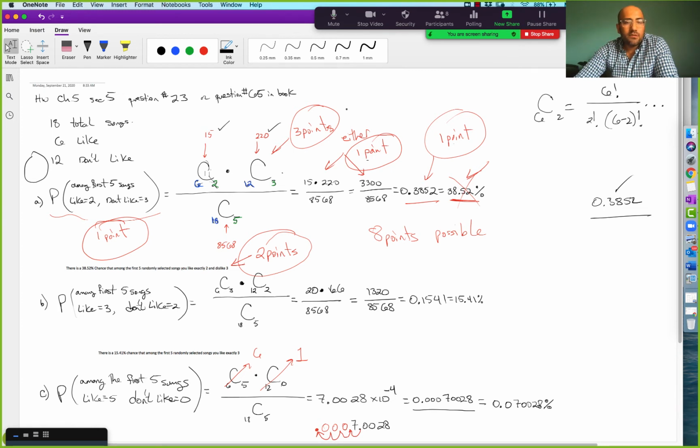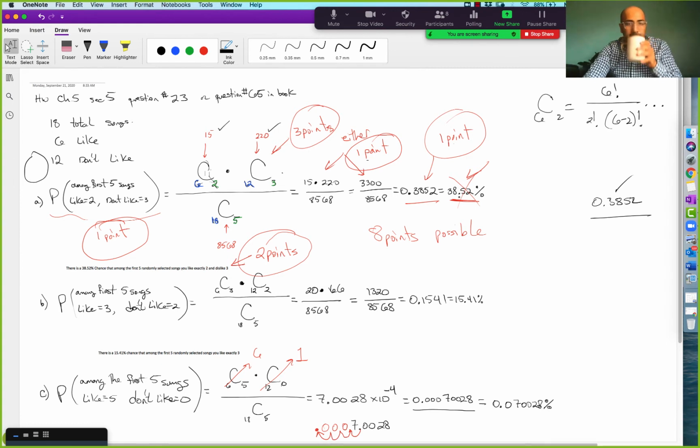Any other questions? On the test, do you want us to do the decimal, or do you want us to make it a percentage? I prefer for you to stop there and leave it as a decimal answer. But if you wish to convert it to a percentage, if it makes a little more sense to you, that's fine. I will accept either one of these, but I prefer that one. If someone doesn't write this and writes this, I'll be okay with it.